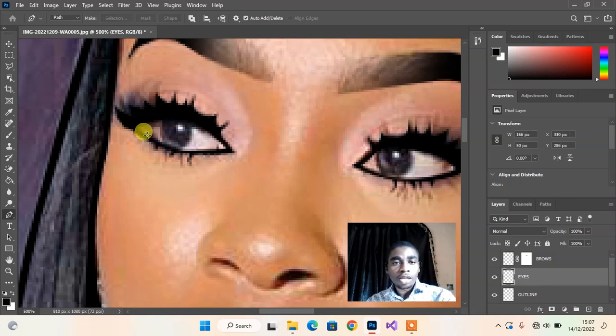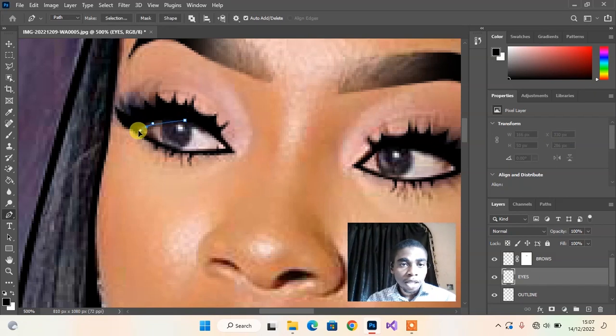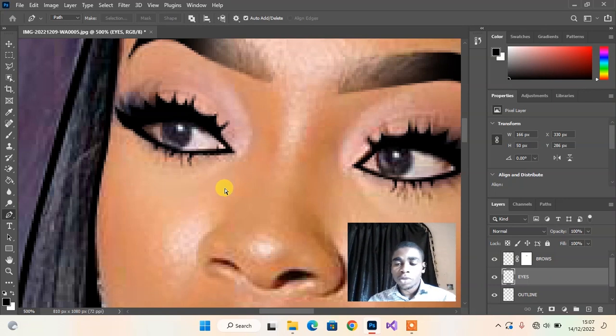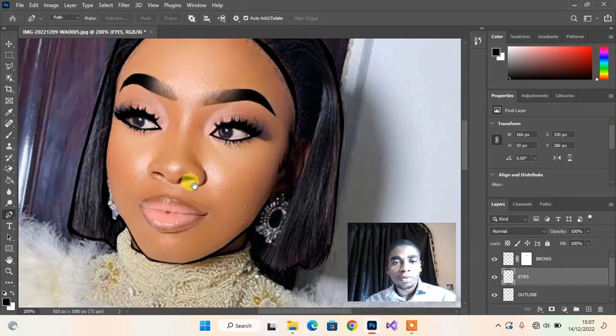Sorry, I'll remove this. Let me go again. This way, and move this backwards slightly, then go back here, this way, go this way, and click this way. Okay, so this is good. Now we've gotten her eyes. This is good, this is good, this is good. We've gotten her eyes. So let's proceed to her nose.